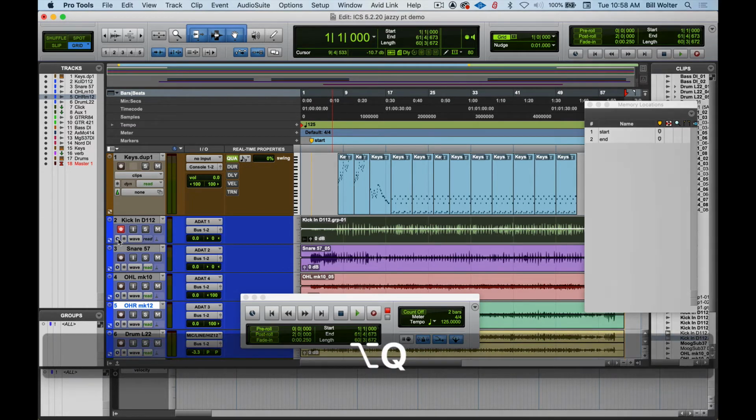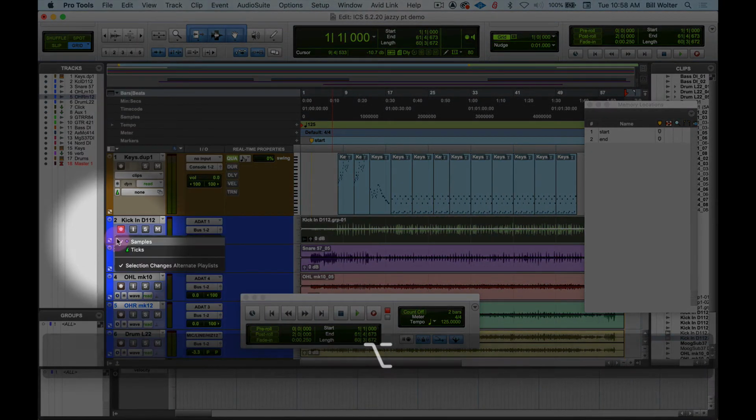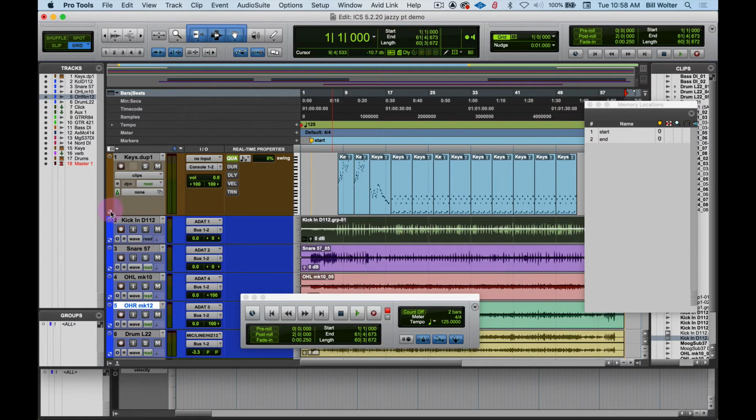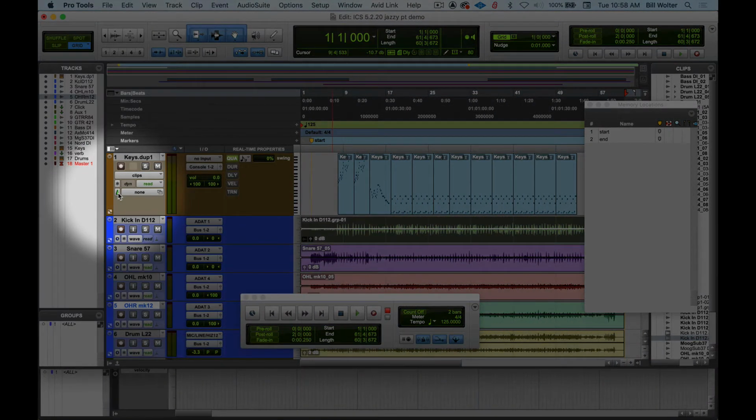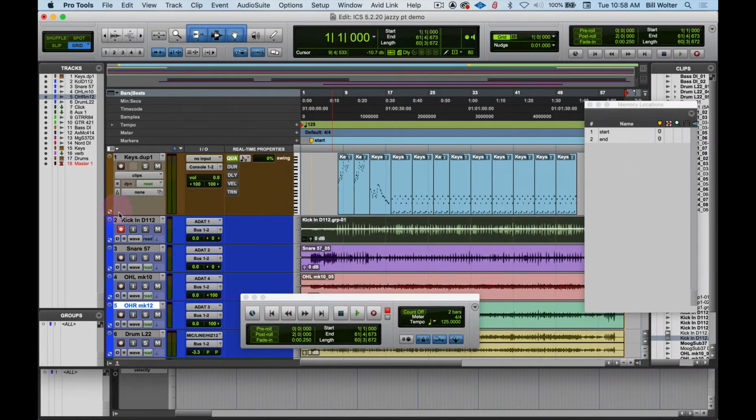Is that option Q? Yeah, right here. So that's samples or ticks. Here's ticks, right? That is a time value of how the information behaves. So audio tracks are in samples, and MIDI tracks and instrument tracks are in ticks.